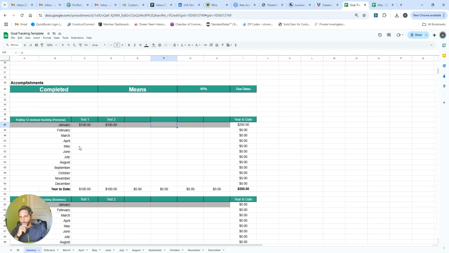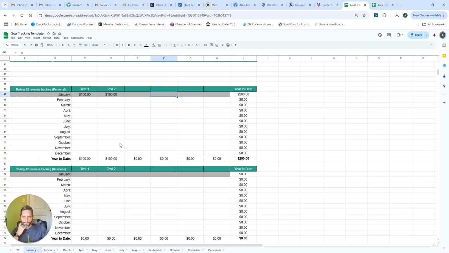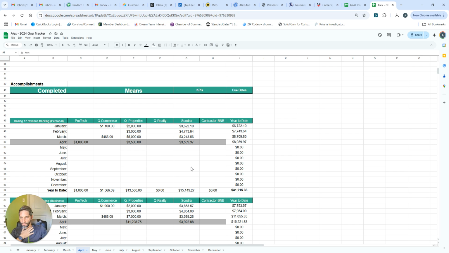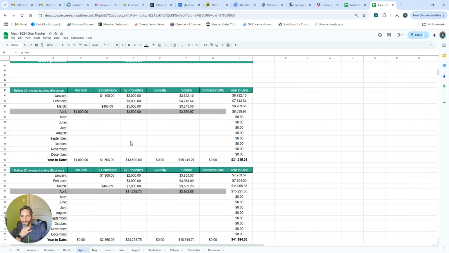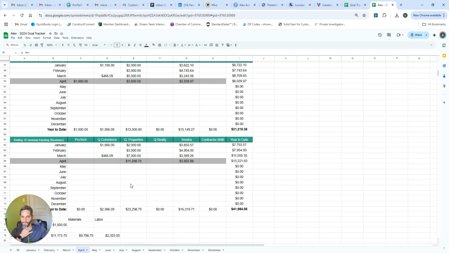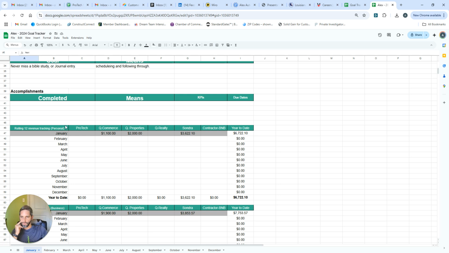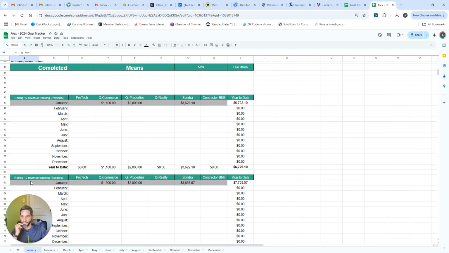Now, I created a personal and a business section. This was to try and track, and this is just an example of my data from last year. My wife was working a job, and I had a couple different businesses I was playing with. This was the personal take home, and then this was the business. You see, it's about $10,000 difference from the gross sales of the total business and personal, and then just the personal. But you can use it any way that you want. This could be your gross, and this could be your profit, depending on however you want to see the data. It doesn't matter.